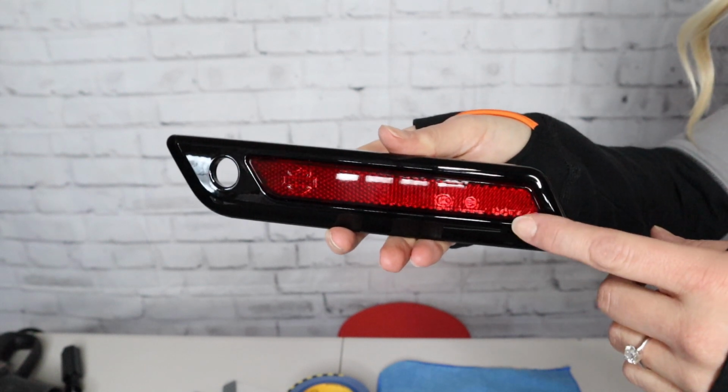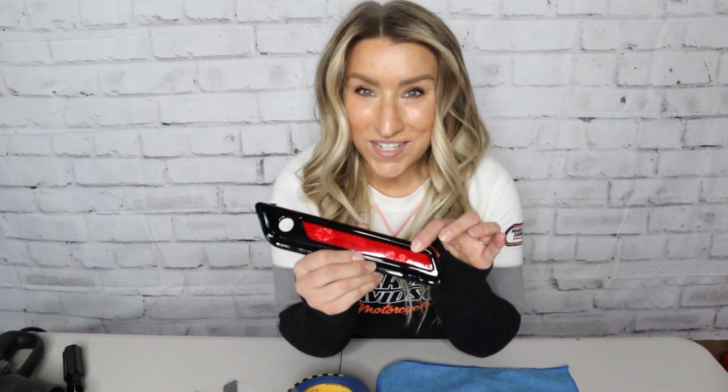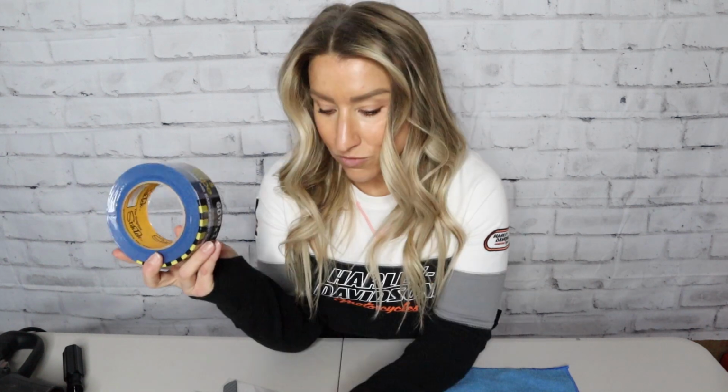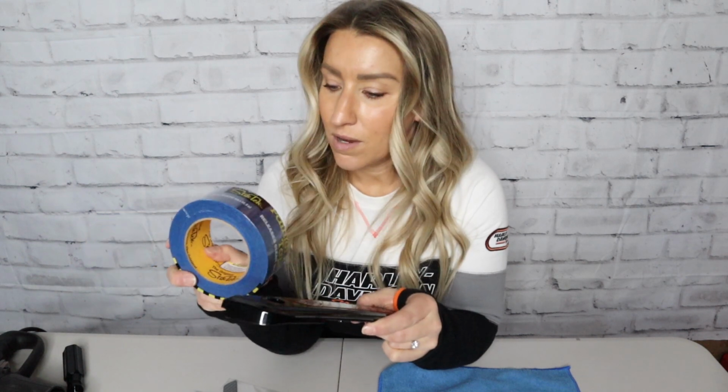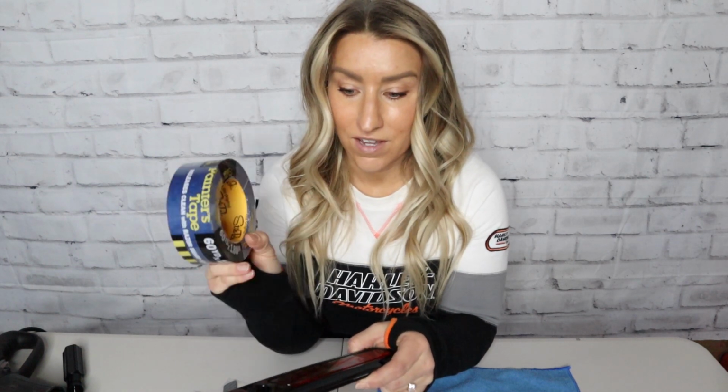Okay, so this is the part I'm a little nervous about because I don't want to mess this up. We'll take the reflectors off of the front forks when we're done with this. This is recessed inside this piece, so I'm gonna have to get in between and kind of pry it out. I'm a little nervous to scratch it. Normally, I would just cover something with a towel, but Kid Moto 22 did this and he had used painter's tape to cover this. So I think I'm gonna try that first and see how it goes, and we'll go from there.